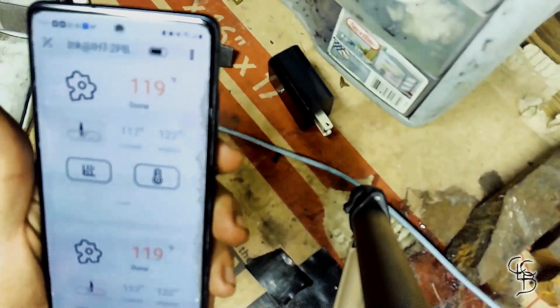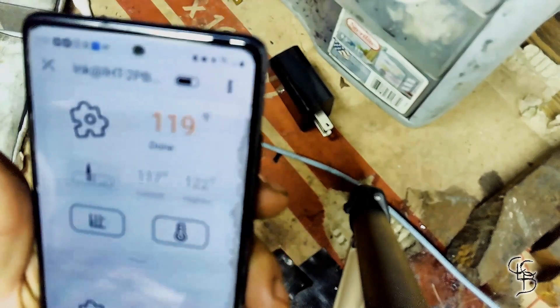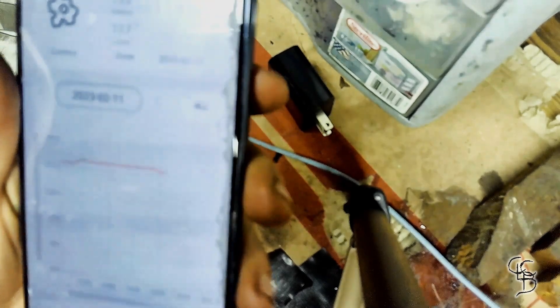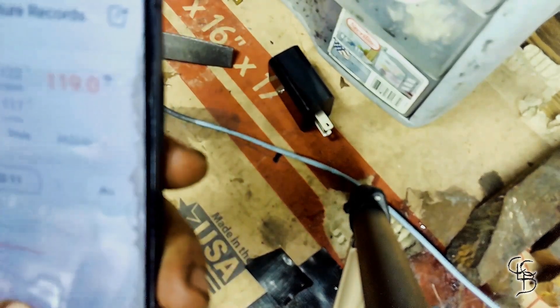A little bonus for you: my cooking plate is at 160 degrees, and I want to see 119 to 120 on the Inkbird — it's been at 119 to 120 for about 20 minutes now, which means I've plateaued. This is my reading of the temperature ranges. What you want to see if you use this method is straight lines. Regardless of whether it goes down or up, just a straight line. That is safe to quench when it's around 119 to 120. If you have ups and downs, that's artificial — your alarm will keep going off constantly. That's why I lowered the alarm from 118 to 117, because it was jumping between the two. We're plateauing at 119, which is safe and not artificial because it's a straight line.